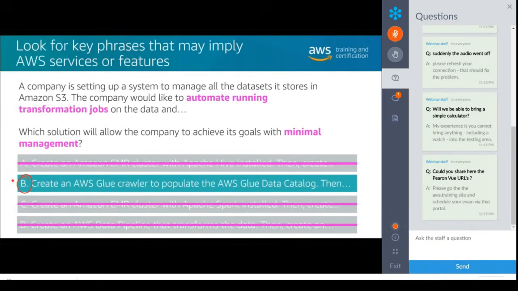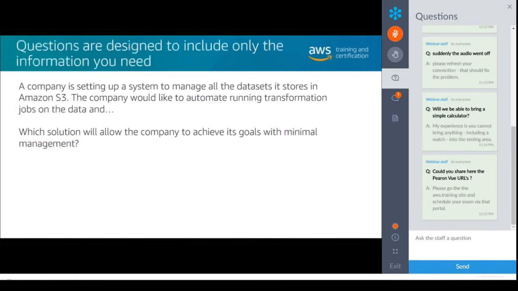But like I said, I like to fail fast. So I already know I'm looking for Glue. I find the Glue, and then I quickly scan the other answers to see if Glue is mentioned. If not, then I just click next and move on. But I recommend you actually read the other answers. The challenge there is that you might get distracted. That's why they're called distractors. They're meant to pull your attention away from the actual correct answer.